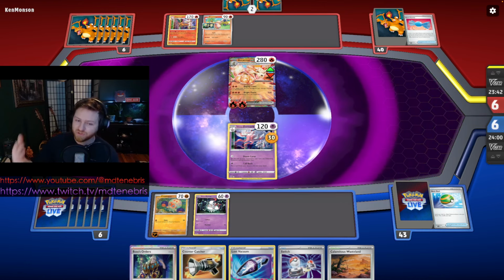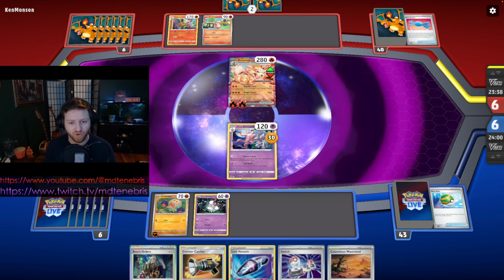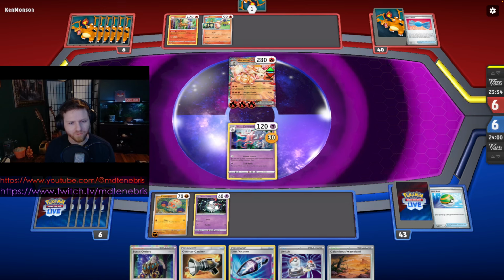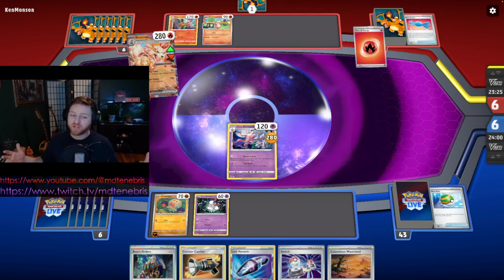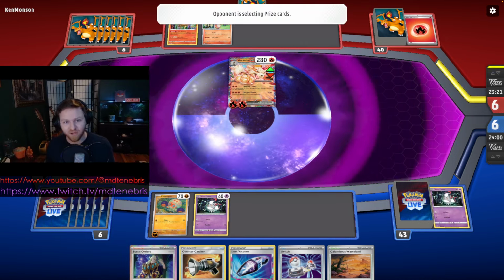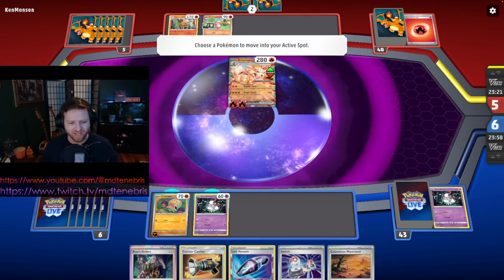He might be tempted to apply an energy, use the 250 for the knockout. I'm surprised he didn't. Surprised he didn't use the Bright Flames. But there you go. Use the Bright Flames to take us out. We're going to get 2 prize cards from this. That's the whole point of this deck. And now, Ken Monson does not have any prize card. Does not have any energies on his Pokemon.